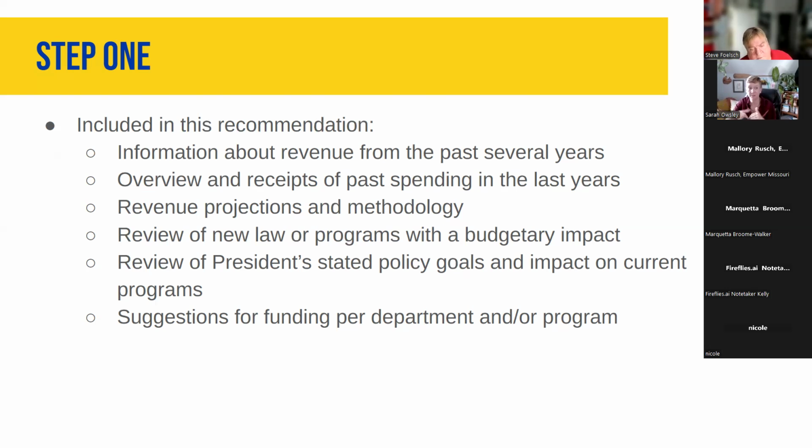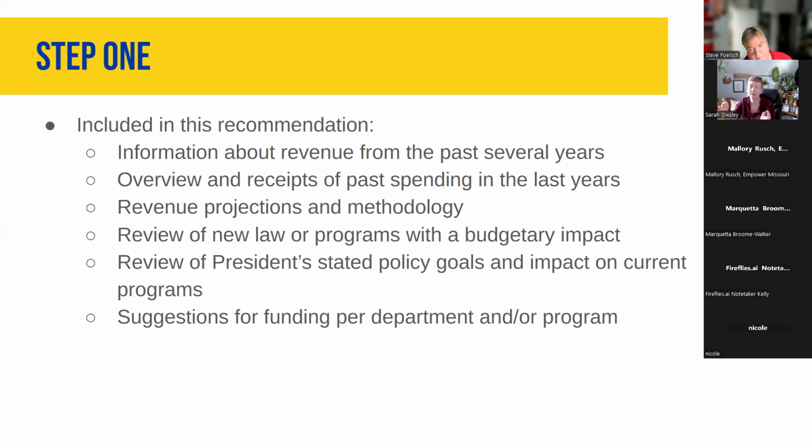A review of the policy goals and impact on current programs. So for example, right, when folks are saying we're just going to completely eliminate this program, that's going to have a pretty significant fiscal impact on that program, right? If now you have $0 instead of whatever your operating budget was before.